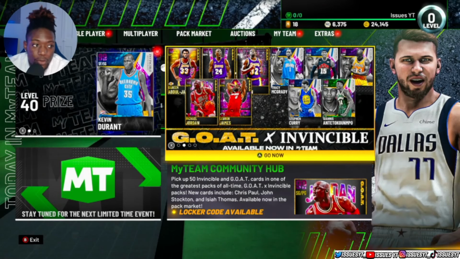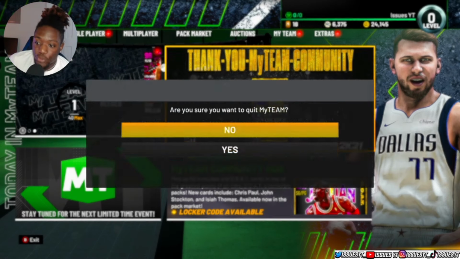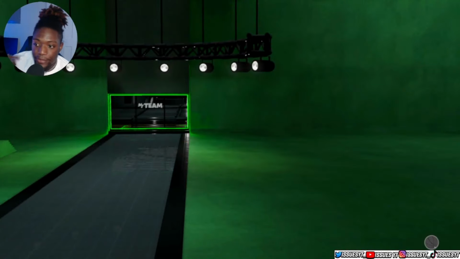All right, as y'all can see, we have 24,145 VC. Y'all remember this, 24,145 VC. That's how much VC we have. But after that, what y'all want to do is exit out of the My Team.